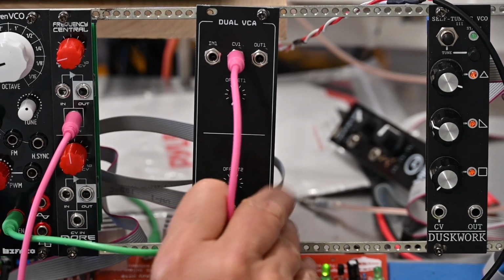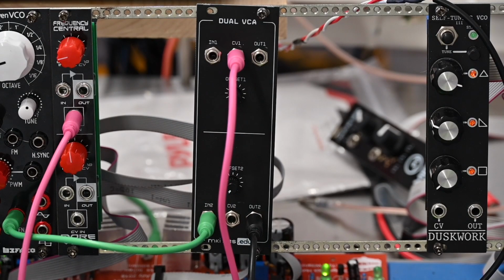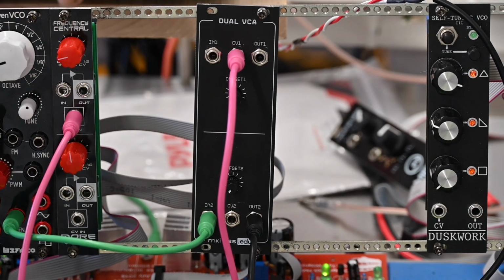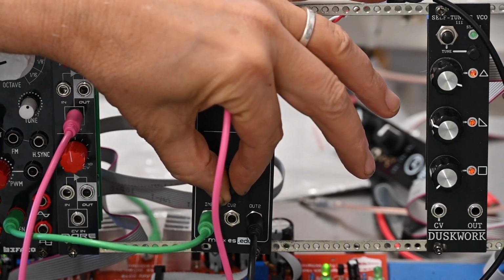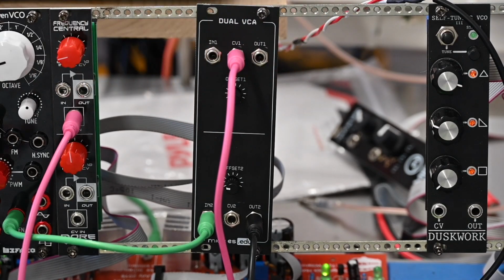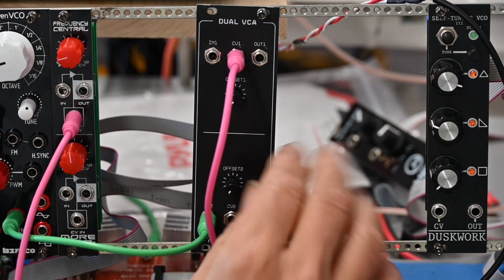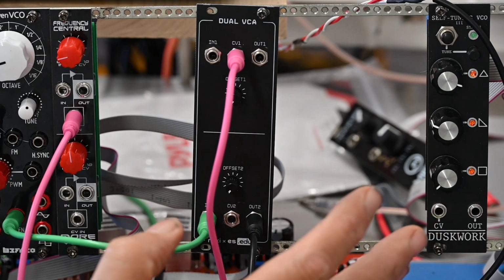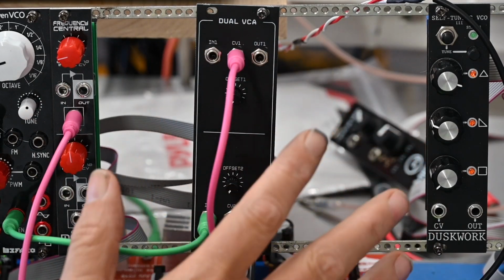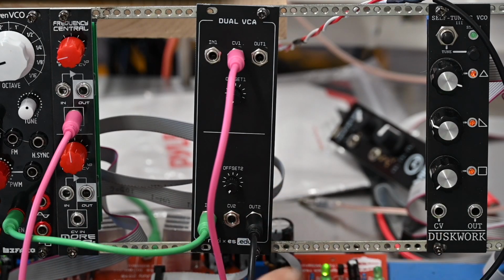So that's interesting. Now, one thing I didn't check was whether the voltage offset changes. Oh yeah. So I can have one VCA with the voltage offset set and one VCA set to a different voltage offset, or none, which can be useful if you're working with something that's a little oddball voltage-wise.